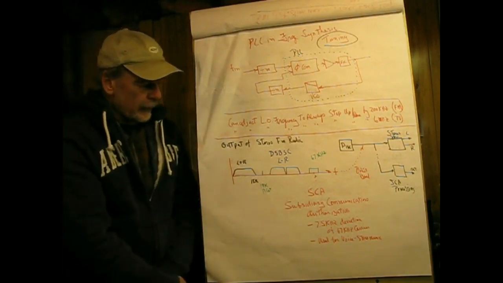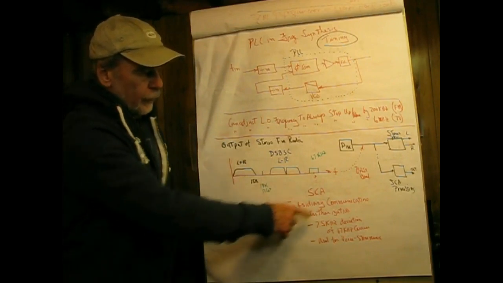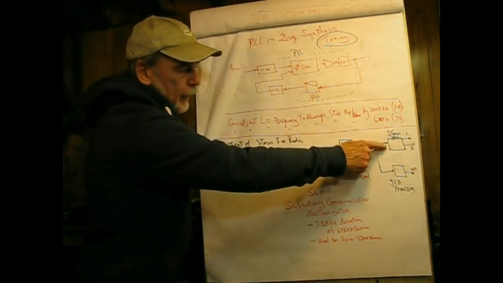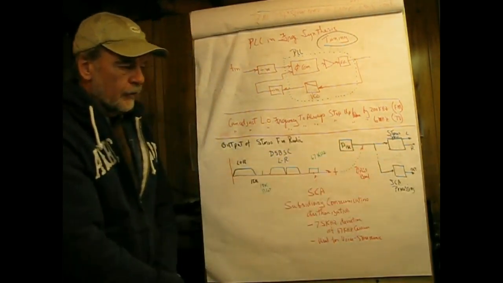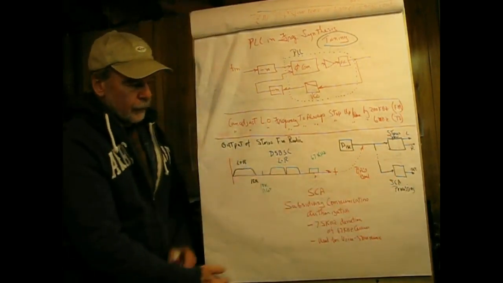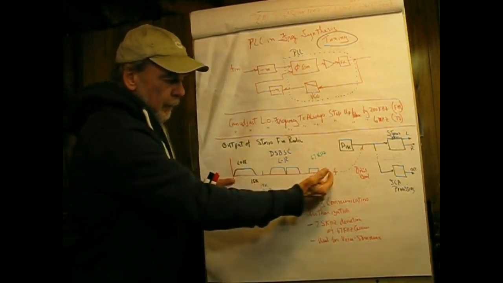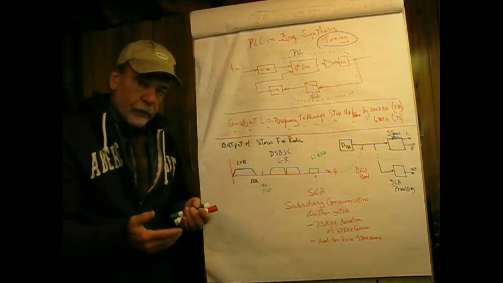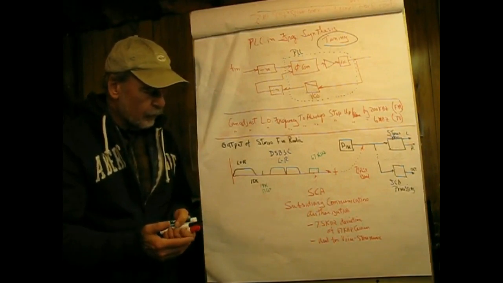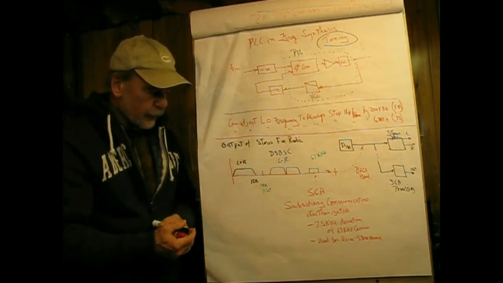Okay, let's take a look at an output of a stereo FM receiver, and this would be coming out of the discriminator, and this would be before the stereo processing and SCA processing, and this is referred to as the baseband signal. This is the entire signal that frequency modulates the FM transmitter. So let's take it apart, and like I said, this is stereo.